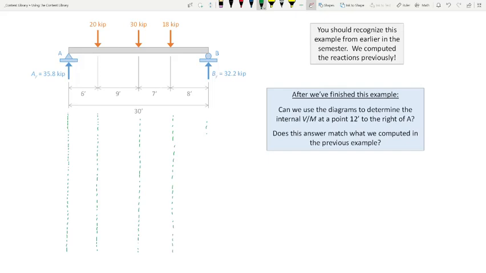I guess that's not totally necessary, but I really like doing this because it's easy to follow when you start referring up and down. So we're going to draw these guidelines up and down. There's no real hard and fast rule as to how many of them you draw, but usually I like to put one for every concentrated force, every reaction, and any place where a load starts and stops. And you'll see as I do that throughout the semester.